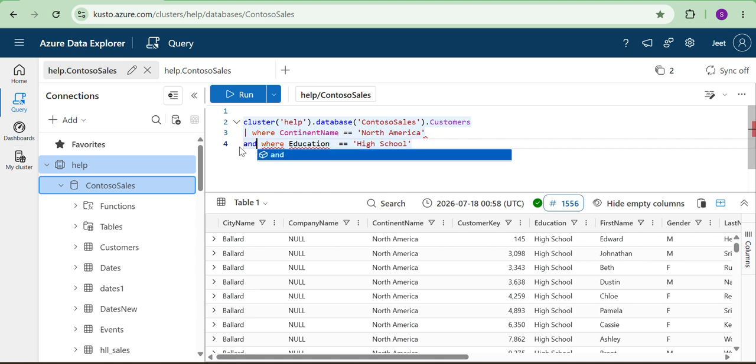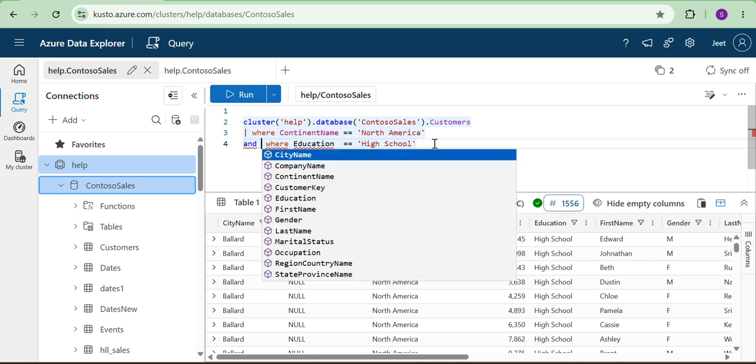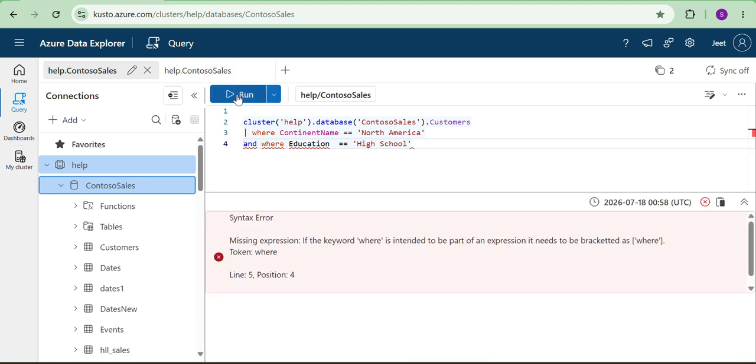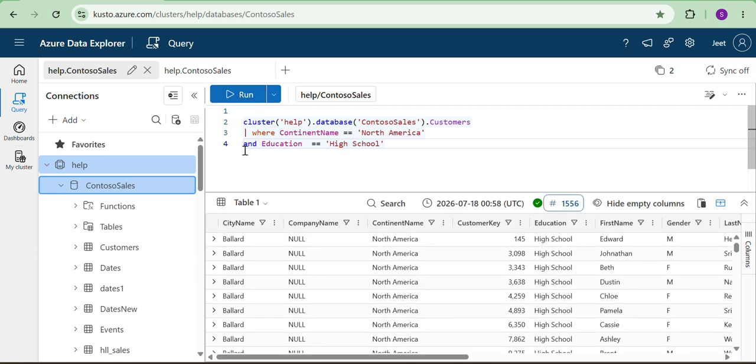So I can write and. Okay, if I run this one, and remove where, then if I run this one, we can get the same result.